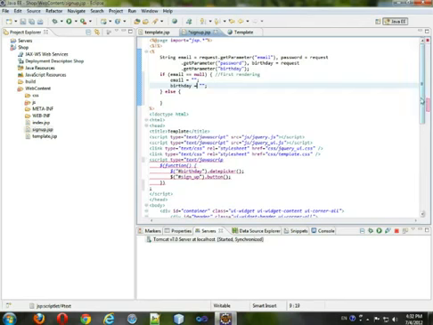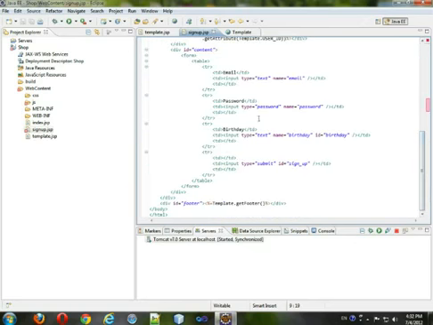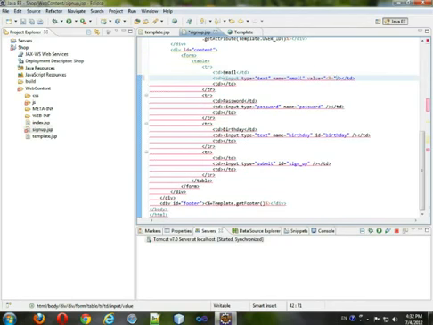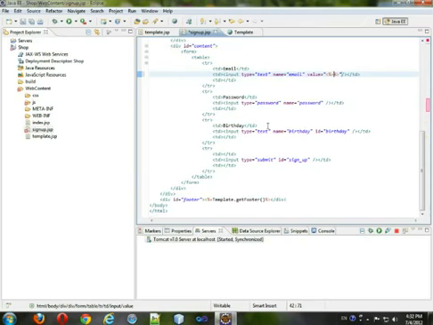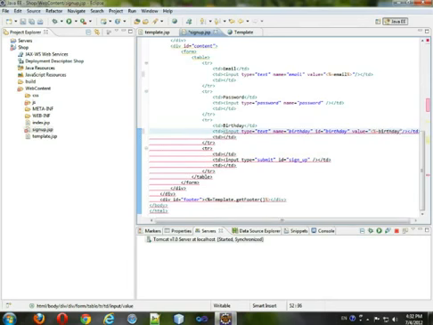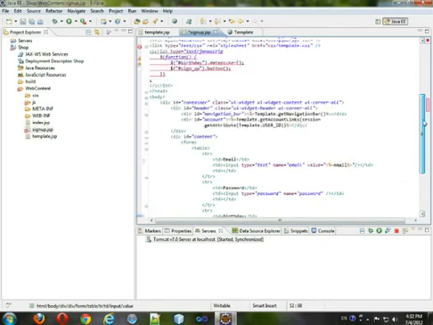Format it, save it, and we're going to go down here, and for supporting persistence, we're going to say that the value of these will be <%= email %>, the variable we got, and this will be value equals <%= birthday %>.